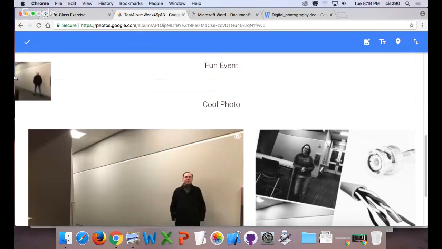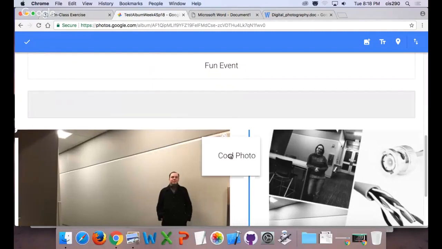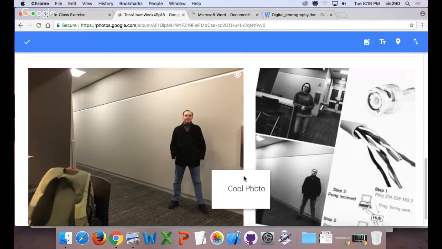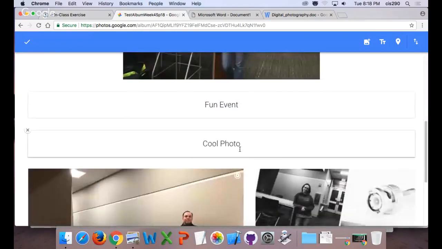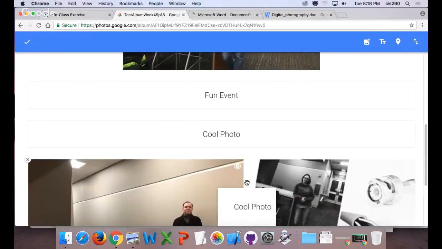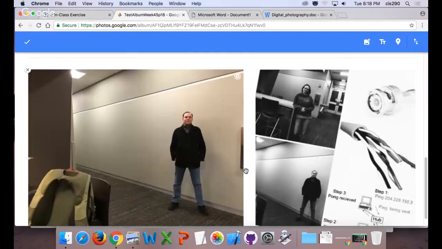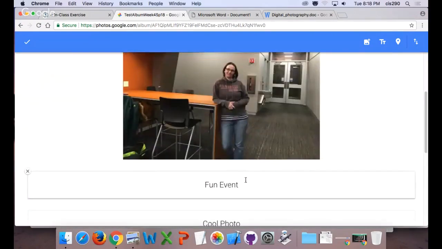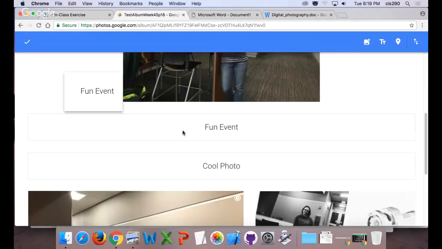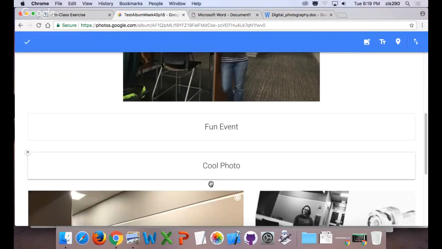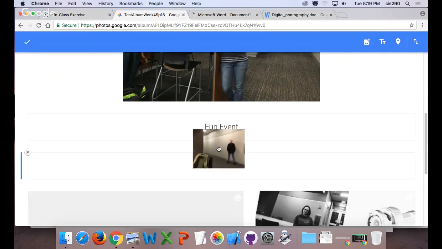It's kind of tricky. If I edit these photos, I can move this in between. I've done it before, but it's not wanting to work for me right now. But what's cool about it, you can do one photo at a time, put a little caption underneath this way. It's supposed to work. I'll bring this one back up so you can see here.